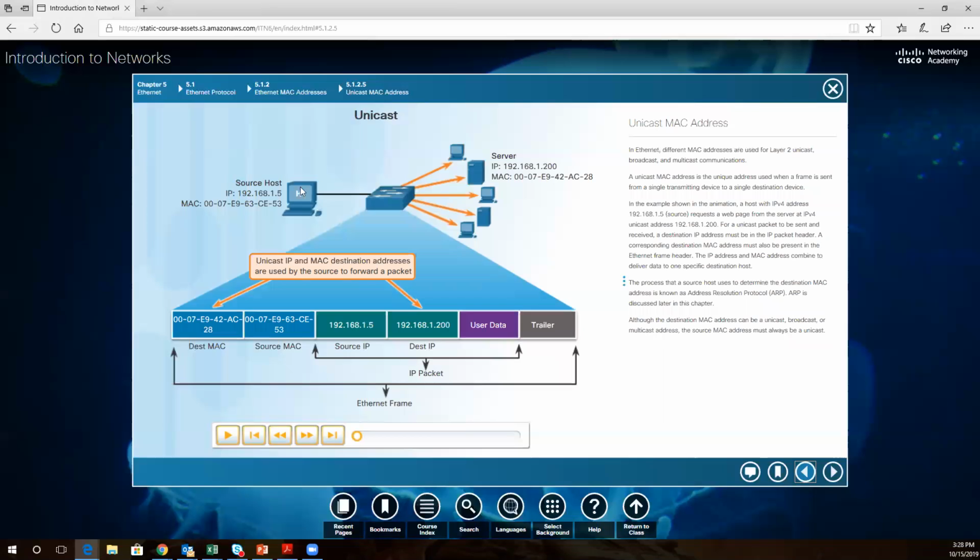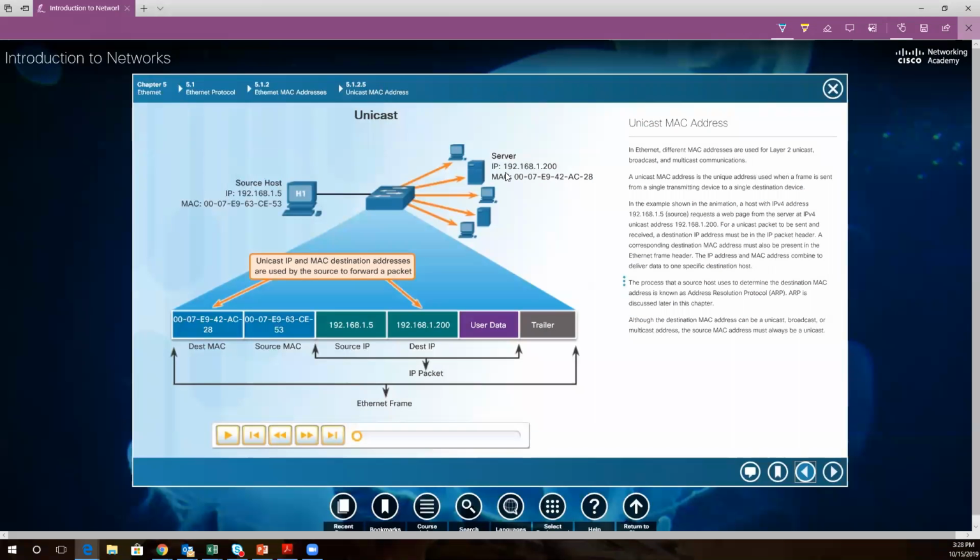What's going to happen is the host, if it needs to send something to this IP address and it doesn't know the MAC address, so let's say it knows the IP but not the MAC, sends out an ARP request. And that ARP request is broadcast. It actually goes out to everyone, and when they see it, they'll send back an ARP reply if they are the owner of that particular IP address.